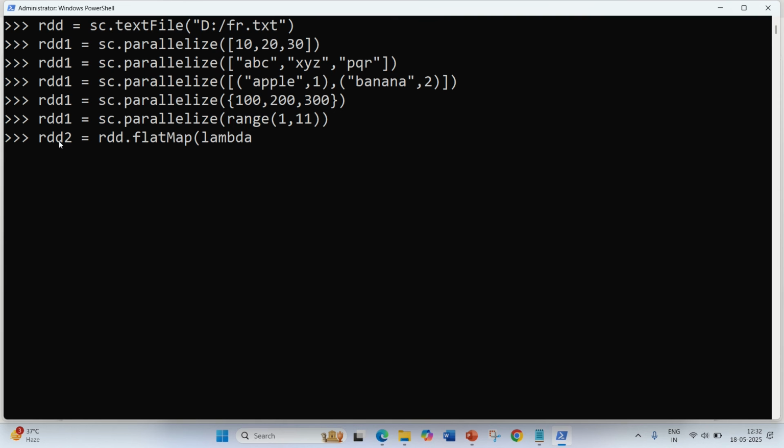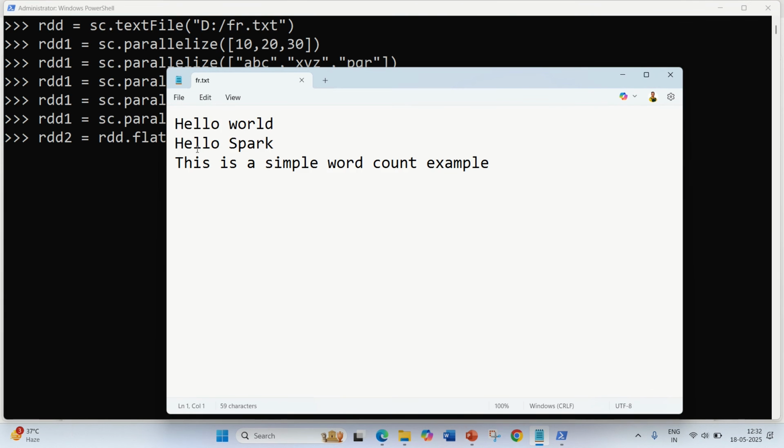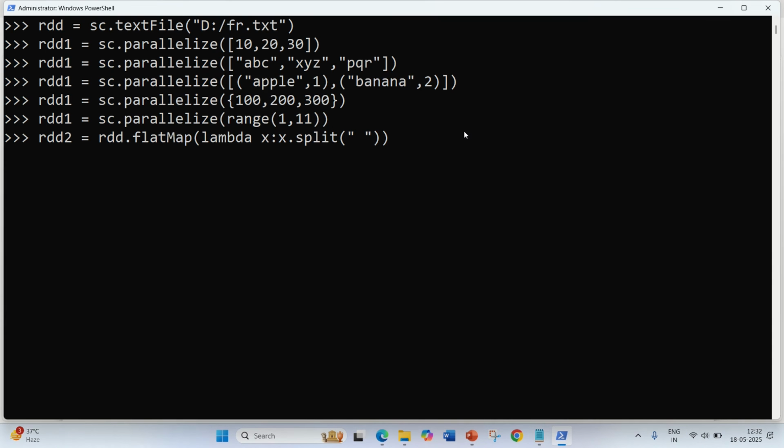It's a kind of use-and-throw function, in which I'm going to use the split method, because the words are separated by space. We have already seen this: hello space world, hello space spark. So the lambda will split the data into words. It's the first transformation, so rdd2 is my second RDD. All right, on this RDD, let's apply another transformation.